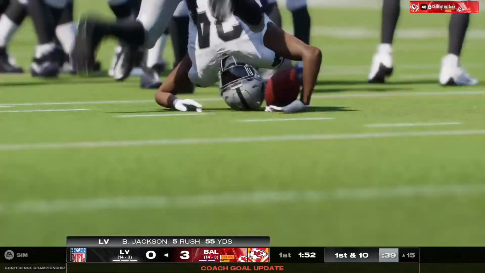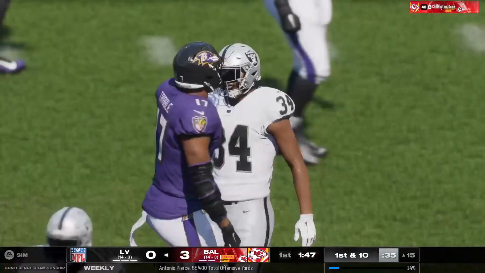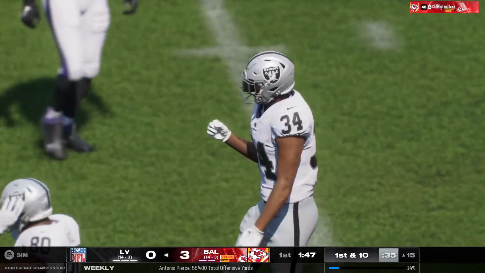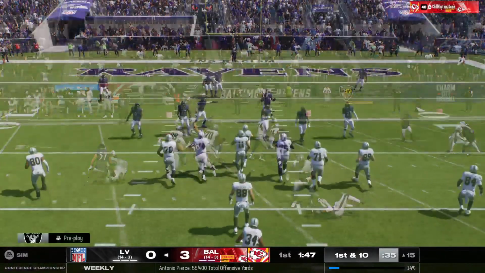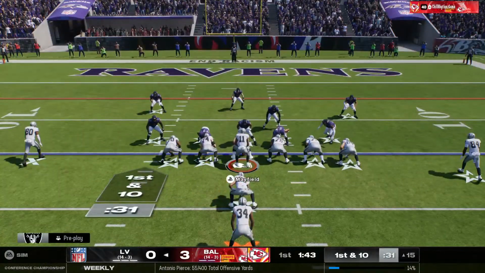And just good downhill running there as he'll take this to the 15-yard line. 55 yards rushing for him now. A great start to this AFC title game. All runs on this drive so far. It's 1st and 10.